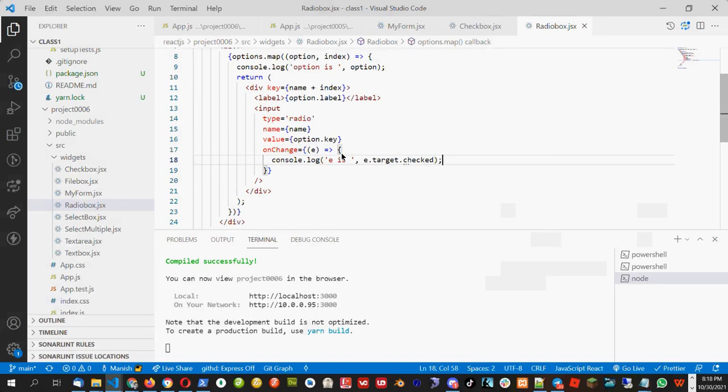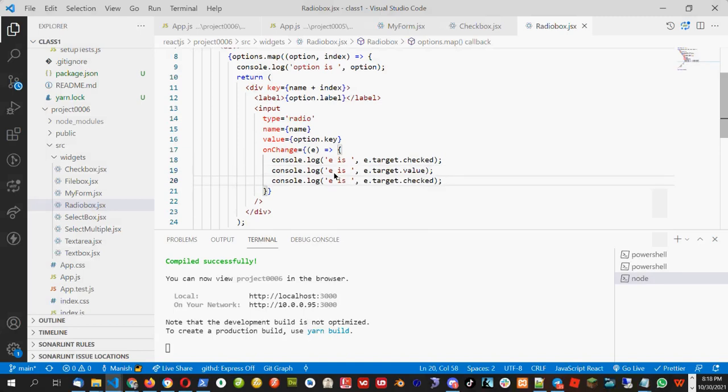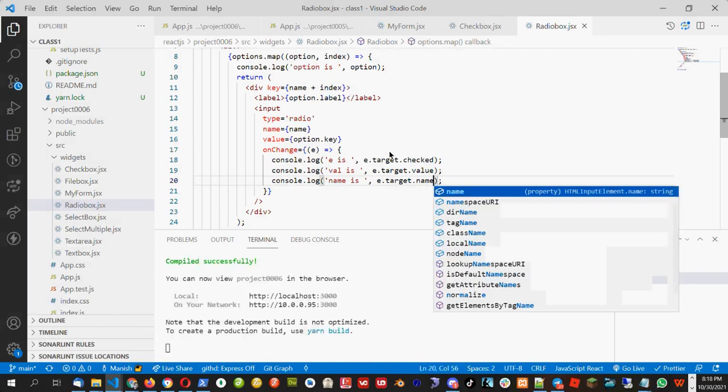I will first check if it is checked or not. So the radio button and checkbox both are dependent on the checked parameter. I will also check the value, and I will also check the name. So whenever someone changes, I will see these three things and then I will decide what to do.